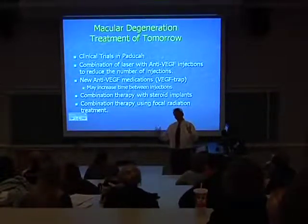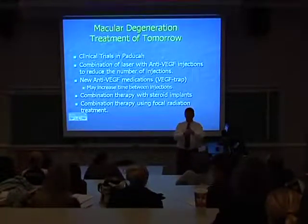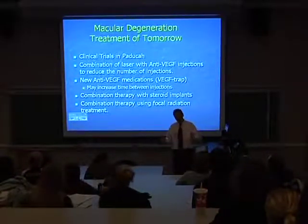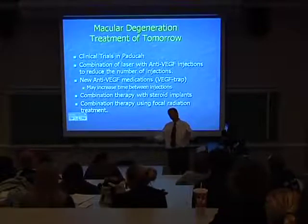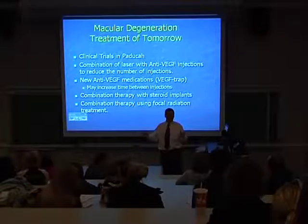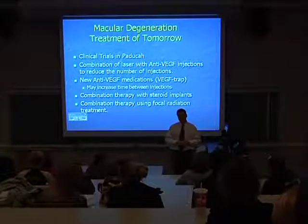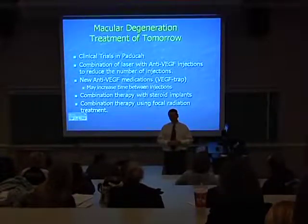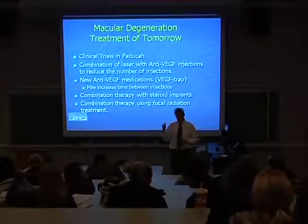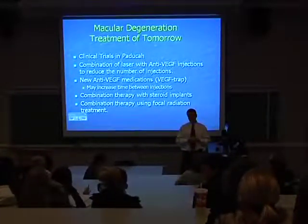And then we start spacing the times that they come back to see us if their disease is cleared up by that time. If it's not cleared up and we think it's going to work, we keep going. If it's cleared up, then we might give them 2 months or 3 months and see how they do. And if they don't show any signs of it coming back, we may not keep giving them the drug. Is there too much that you can give? Is there a point where you can stop? We haven't found it yet. In the initial trials, people got 24 injections in 2 years. Now, I don't have a patient in my practice who's gotten anywhere close to 24 injections yet.